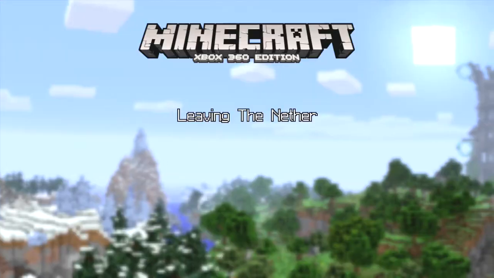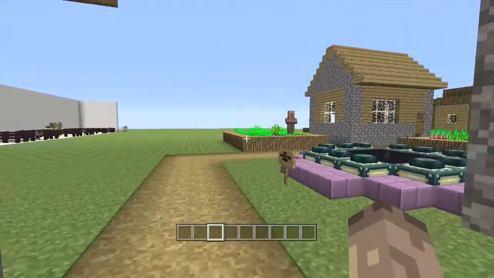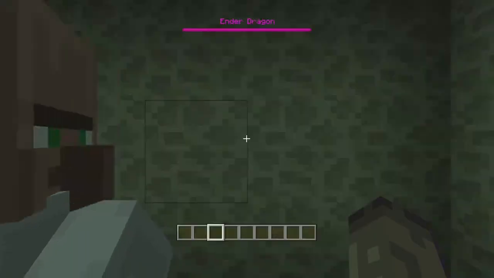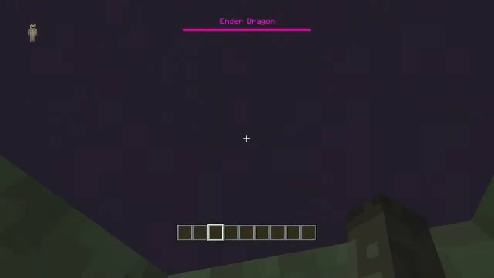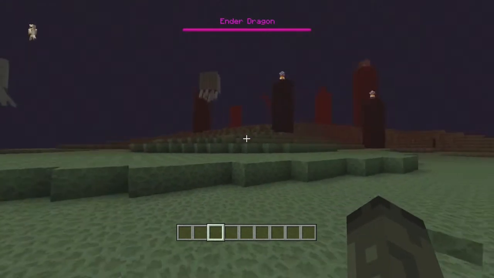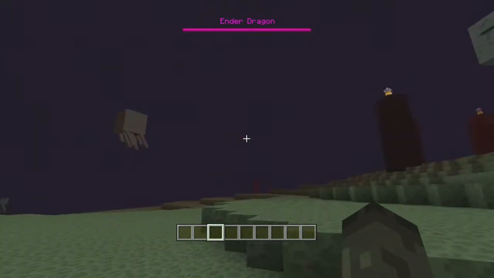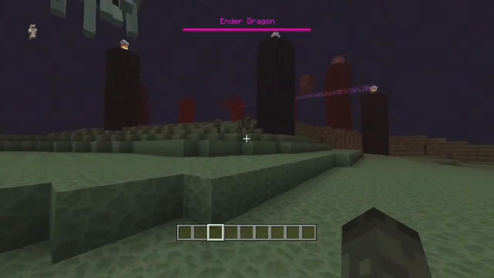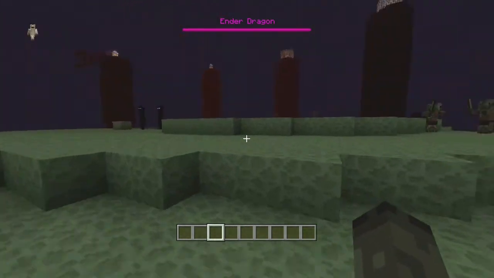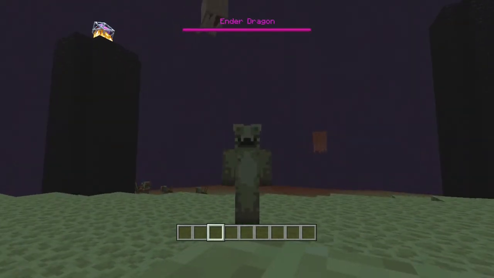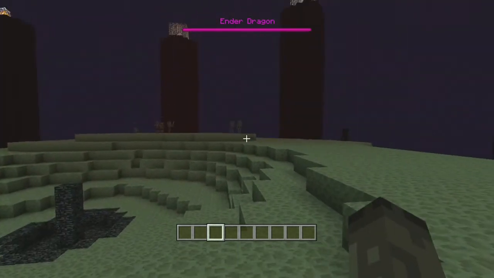Okay, so let's go to the end and see if there's ghasts and things like that in there. Now, this is going to be weird. Here we go. Oh, hello. There's a little man in here. So we need to break through that first. Oh my god! Imagine playing this, it would be so hard. You'll have ghasts against you, and pigmen, endermen. Oh my god. Alright, I really want someone to do a challenge on this, because that would be hilarious. Try and beat the ender dragon in a Nether mode.